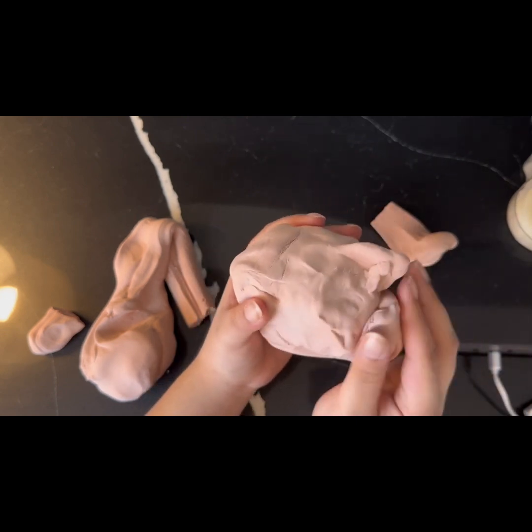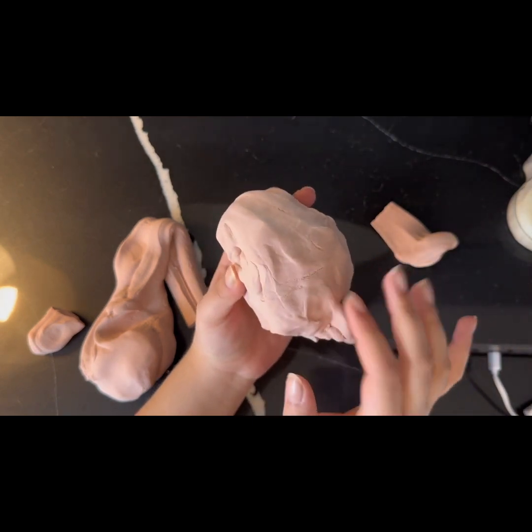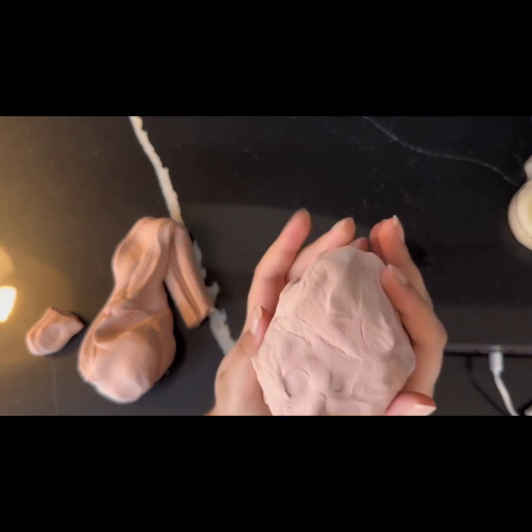Human anatomy means that your nose is not in the center of your face. It's a little bit below, so the eyes are the center of the face. So we want to make sure that where your eyes are, which is where your nose ends, should be in the middle of your face.